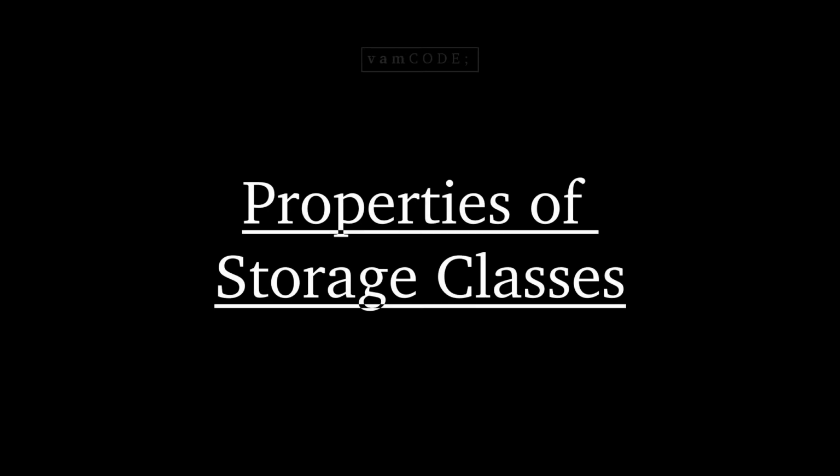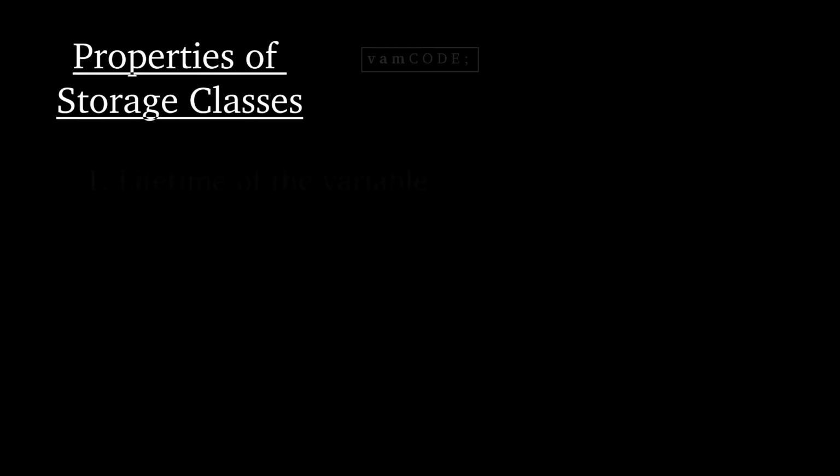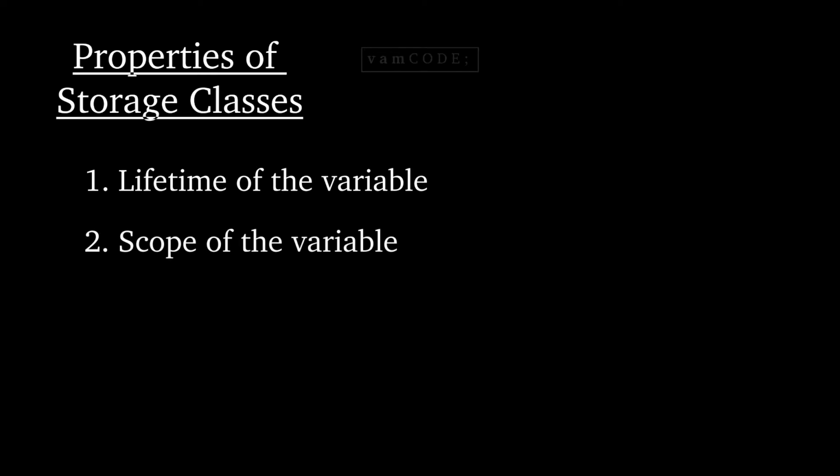Basically, it gives us info about the following properties of the variable. First, it tells us how long the variable will exist in the program, or in other words, when the variable will be created and when it will be destroyed. Next, it tells us about the scope of the variable, or where in the program you can and cannot access the variable. It tells us in which physical part of the memory the variable is saved. For example, it could be saved to the stack segment, or in the static memory, or even in the register in your machine.